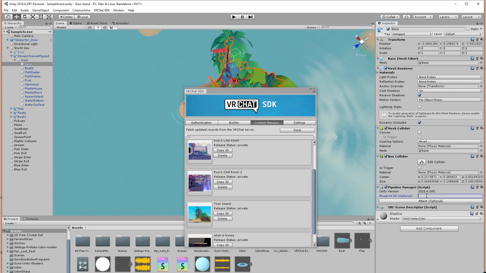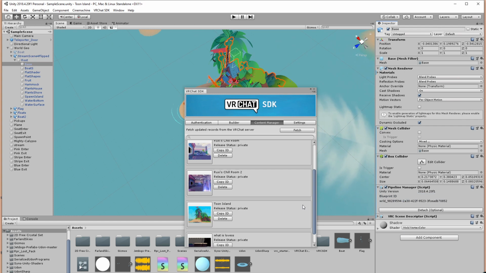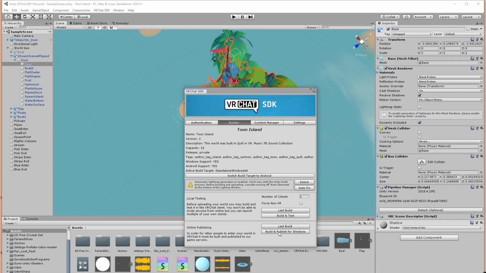I'm going to do it and see. Okay, Detach, copy paste, and then reattach. And now it has the same blueprint. And you go to build and publish. So I'm just going to do this right now so you can see what happens when you do build and publish.